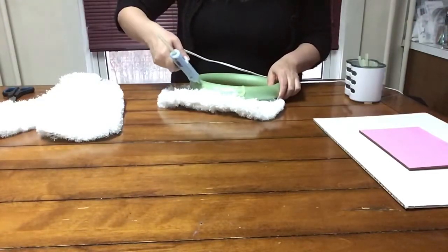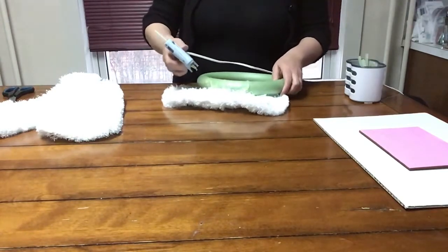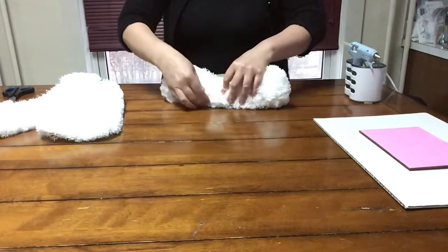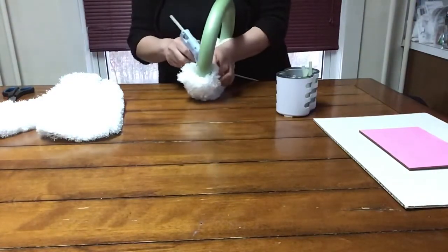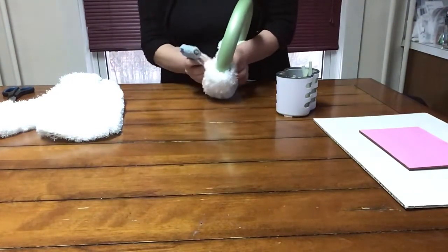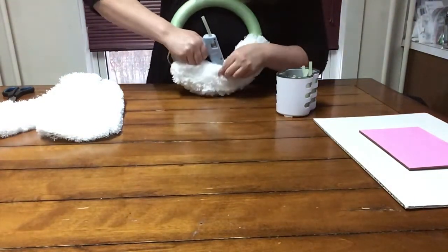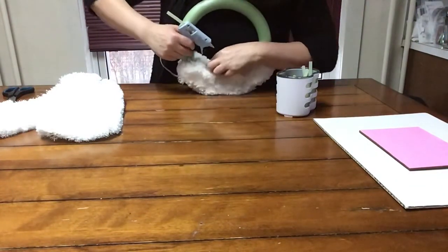Now it's time to use hot glue to attach the microfiber mop pads to the wreath form. Once you apply a generous amount of glue, wrap the mop pad around the wreath and hold it until it dries. Now work on the inner part of the wreath. Apply more glue and then hold the mop as you go. Go through the same process in order to apply the second mop pad to the wreath form.